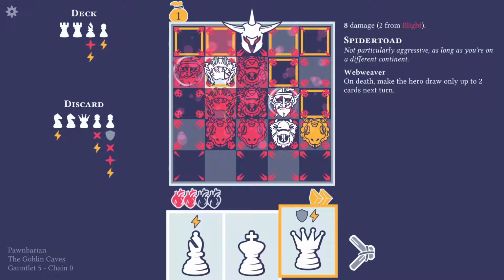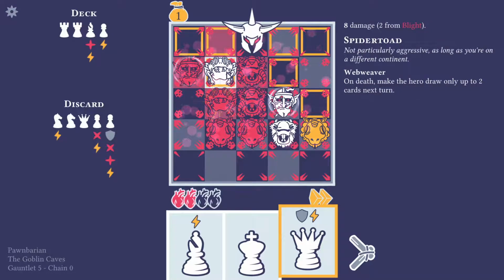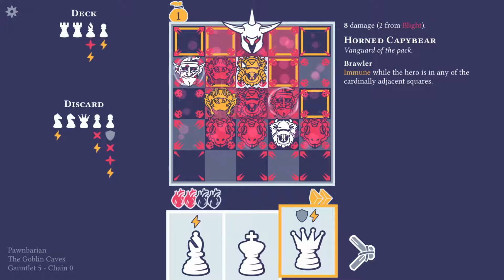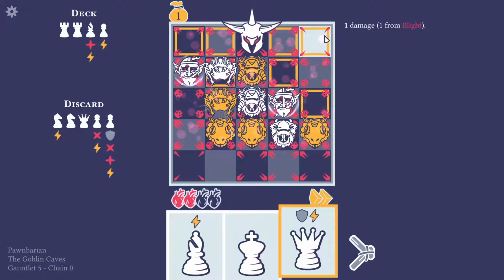You're immune because I'm cardinal to you. That's less draw, which is a bit scary. But I have to kill you eventually, right? There's actually a safe tile down here as well, but I don't think I can get down there is the problem. Maybe I can. I've got 2 free actions. If I get incredibly unlucky, my backup is getting into this corner.